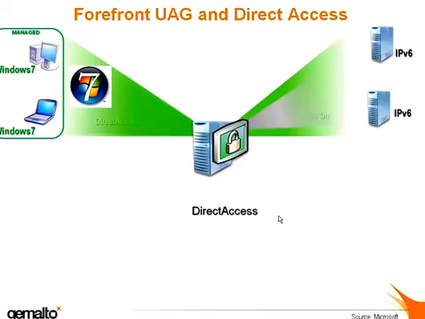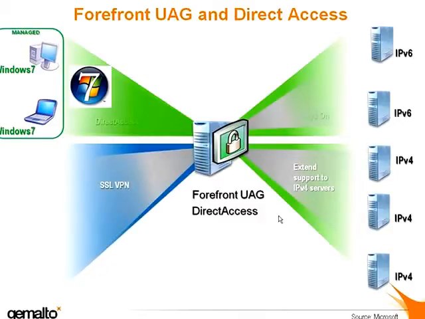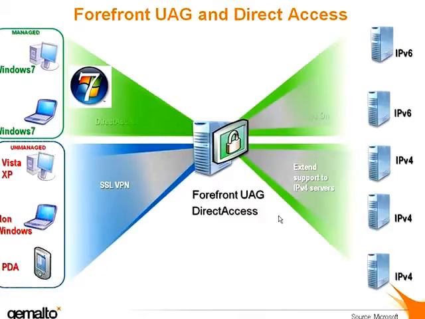However, of course, not all clients are Windows 7 and not all web servers support IPv6, which is a requirement of direct access. So in 2010, Microsoft introduced Forefront Unified Access Gateway, UAG, which includes direct access and also some additional components that make it easier to integrate without the need to deploy IPv6 on the network. So for non-Windows 7 clients and for web application servers that do not support IPv6, UAG is the answer.